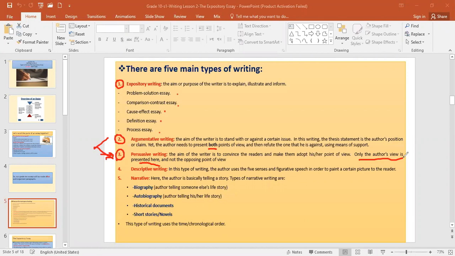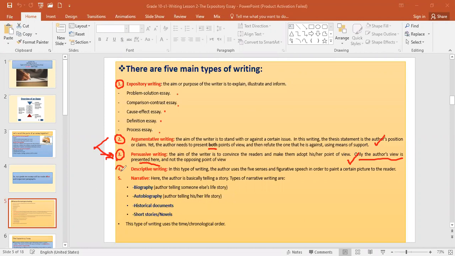Yes, but in persuasive, we should convince the reader. Of course, in both of them, you're trying to convince. Both of them, the purpose is convincing. Yet here, both points of view have to be presented. It's not easy. Here, you just give me why you are with LeBron James, or why you are with cosmetic surgery, or mercy killing. We will take all those topics when we get back.